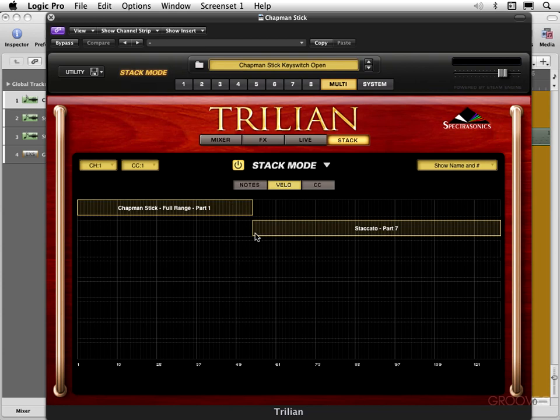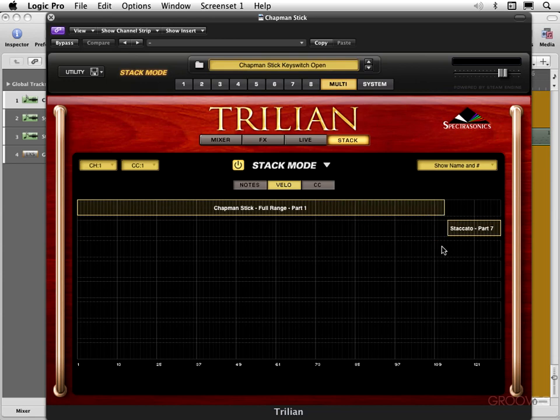So what I'm going to do is set this now so that I'm going to get the staccato articulation only when I get to a louder velocity. And you see here the little indicators representing what velocity is being triggered. Let's get it a little bit lower than that, just so we can hear the staccato at a bit lower velocity. And let's put a little part down like that.